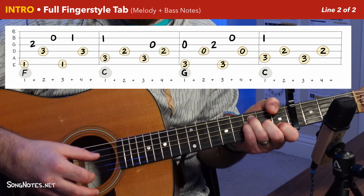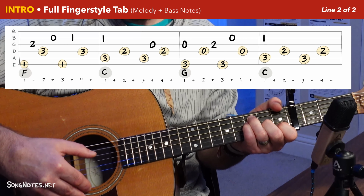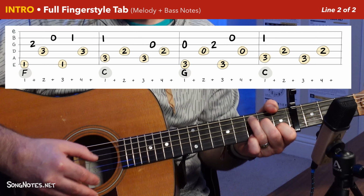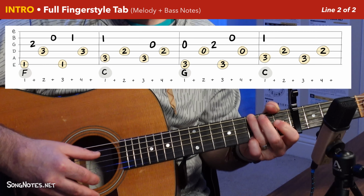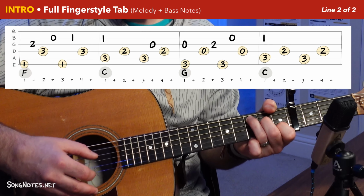If you can't do the wrap thumb, just do the middle four strings and do strings 5 and 4 for the F, okay? It's gonna work just fine. And then the C again, and then the G. See, once you learn them all, it gets a bit easier.